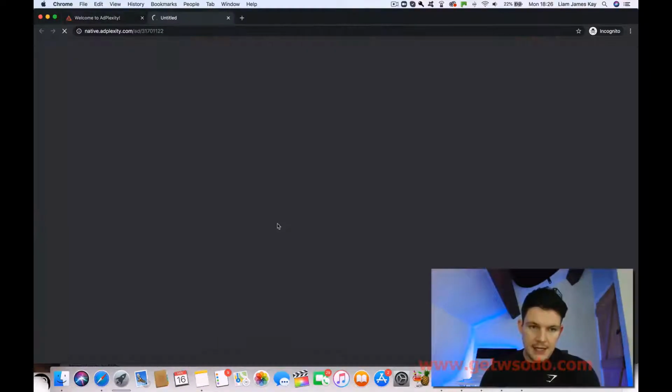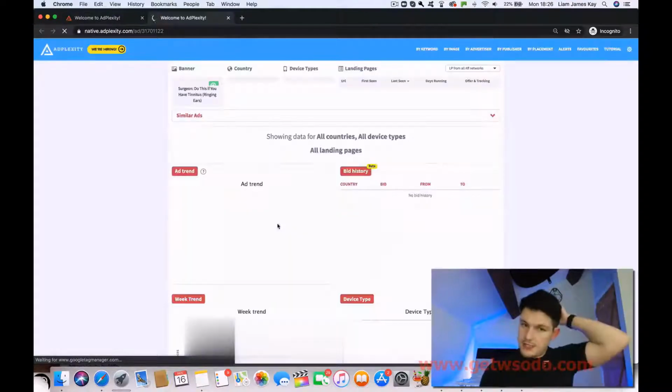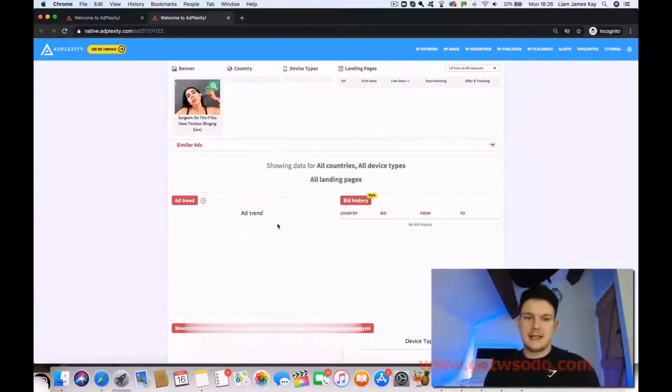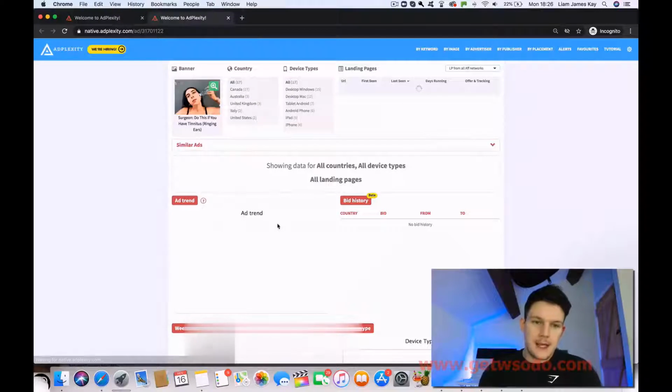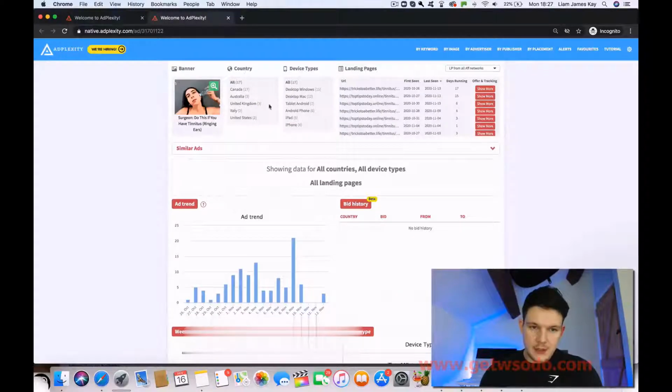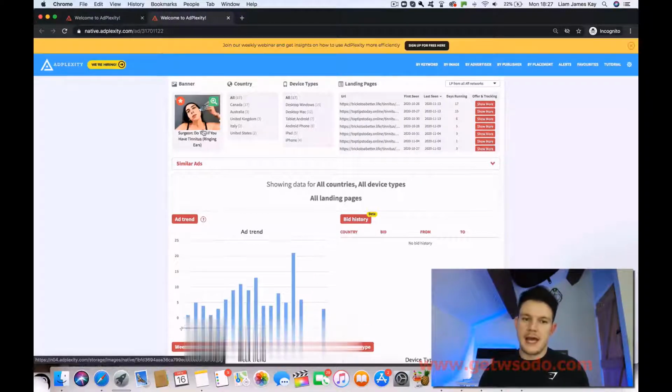So we click on this, and then what it's going to show us is some more information inside Adpexity about this advert. So what we can see here, you can see the countries that it's running in, the device types, and then the landing pages. So what you find is people copy other people, which is obviously what spy tools are for. So you find multiple landing pages here that other people might be running using the same image and the same headline.